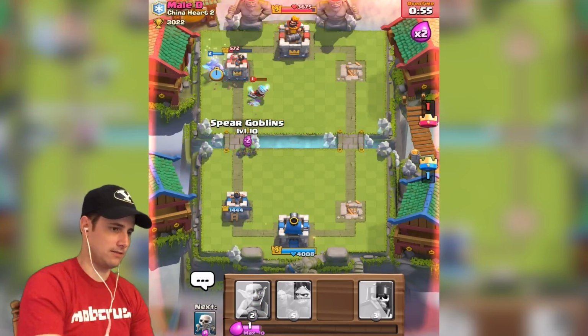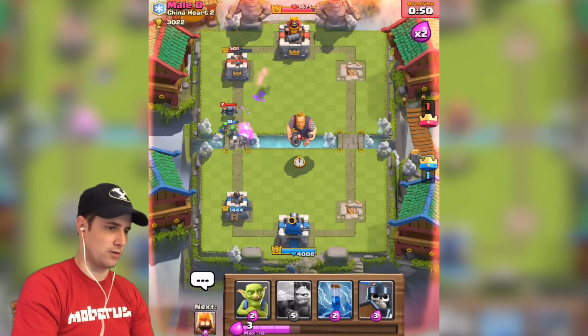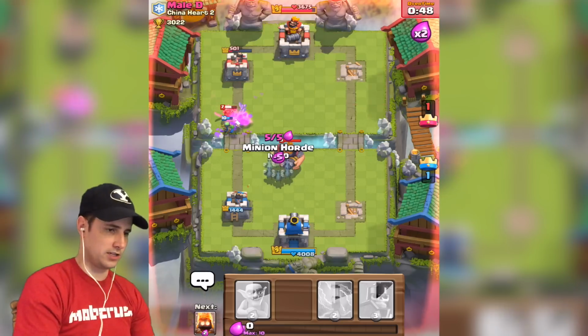We have to keep the pressure. He's got Ice Wizard. Dang it. All right. Stabby Goblins away. Here we go. Oh, my gosh. I'm spamming like crazy. Slow it down, Chase. Slow it down. Subs are going to tell you you're playing too aggressive.